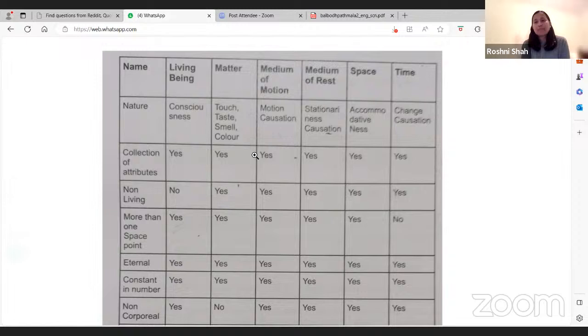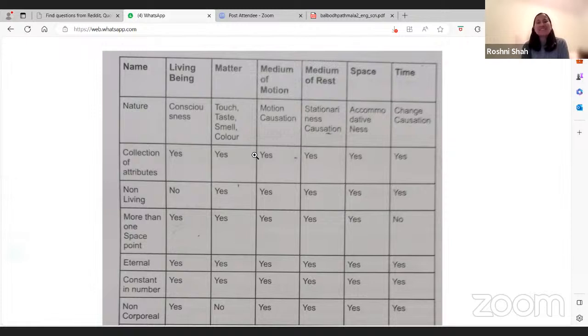Similarly, there is a medium of rest. Now that fish is moving, is swimming in the water from one place to another. Now, if that fish wants to rest, because after a certain period of time the energy of the fish gets drained, and now she would like to stop somewhere and take rest, then there must be something which will allow that fish to rest, and that is called the medium of rest. If the medium of motion would not have been there, then everything in this universe would have been static. If the medium of rest would not have been there, then everything in this universe would be moving only.